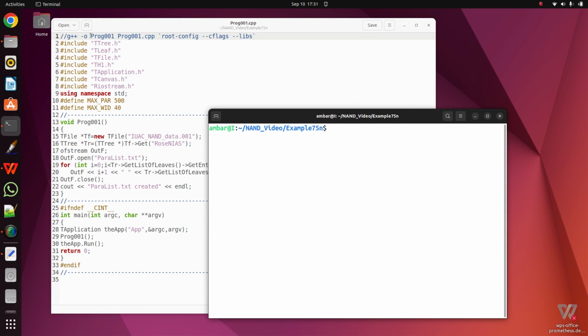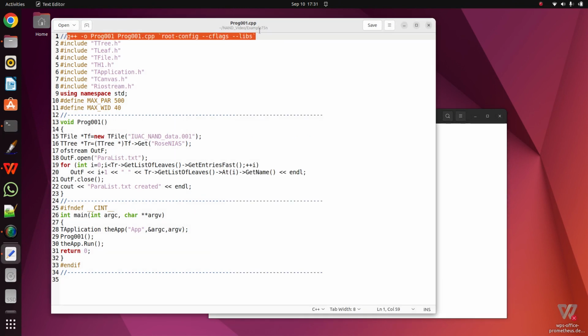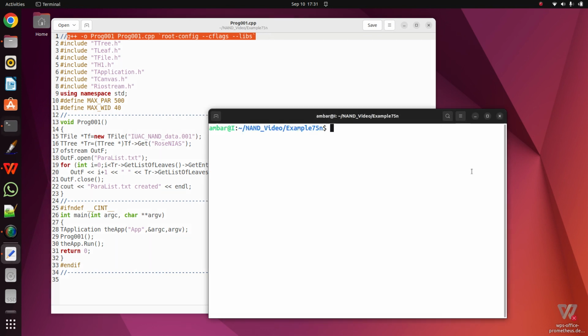After we have pasted this compile command, we compile it like this, and now the program is ready, program 001. We can run it now. The name of the program is prog001, and I'm executing it.